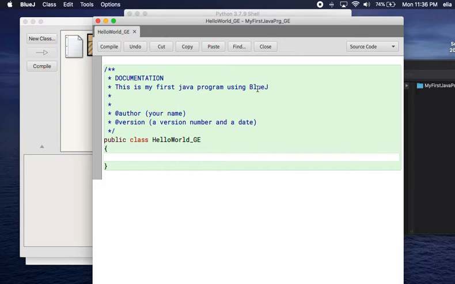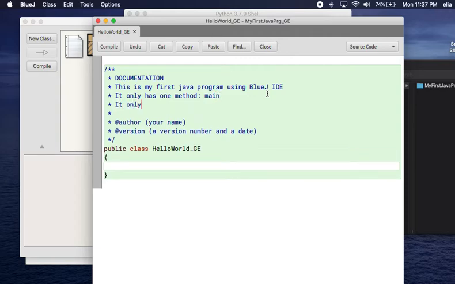So in the next line, I want to say something like, this is my first program using BlueJ IDE. It only has one method, main.